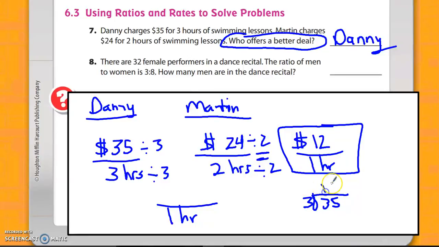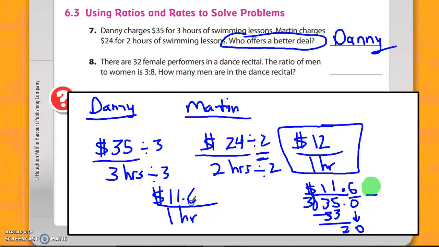3 goes into 35 11 times because 11 times 3 is 33, and there's a remainder. So I could annex a decimal here, and bring my decimal up and my 0 down, and now I ask myself, how many times does 3 go into 20? It goes in 6 times. So I get 11.6. What's the 11 though? 11's the dollars. And notice that it doesn't really matter what my cents are here, because $11 and something cents, it doesn't matter what the cents are. I don't need to finish this because I know that it's 11.60 something, and that's less than 12. And again, so Danny, it's going to be $11, and I think it's going to be 66.